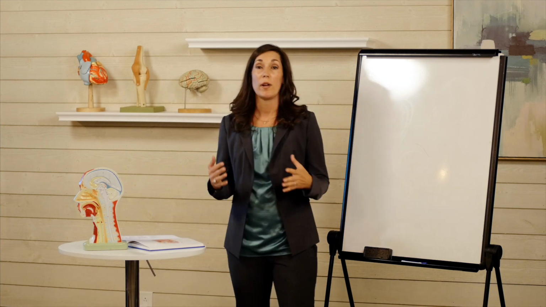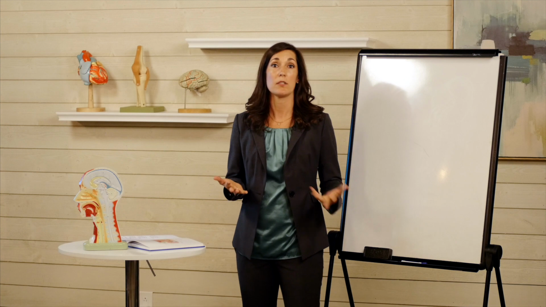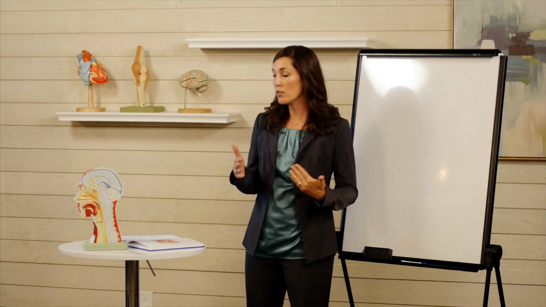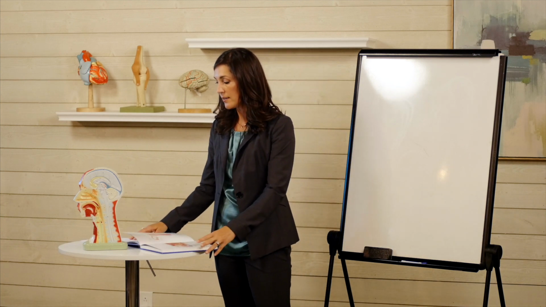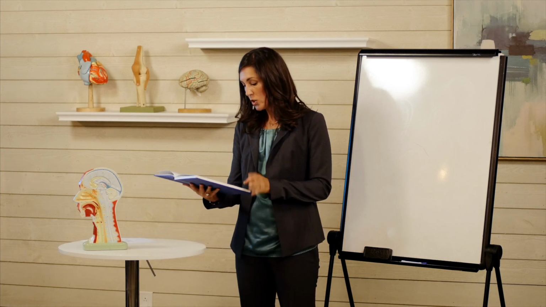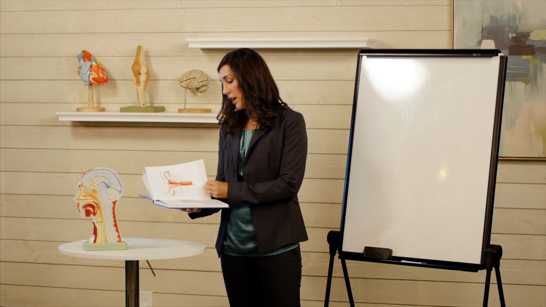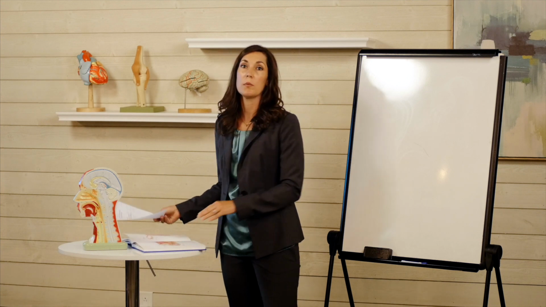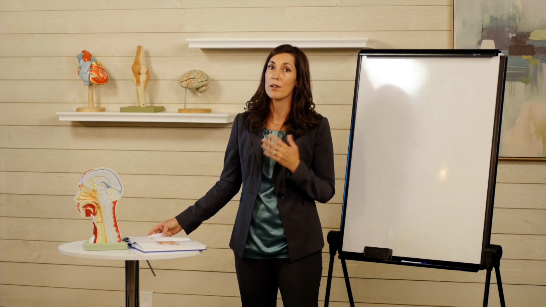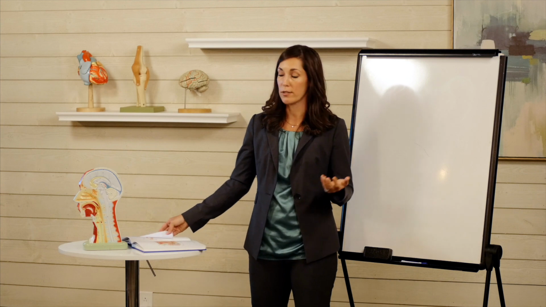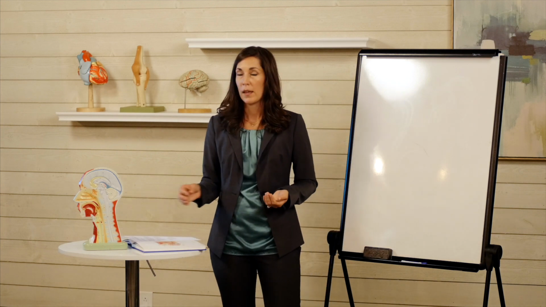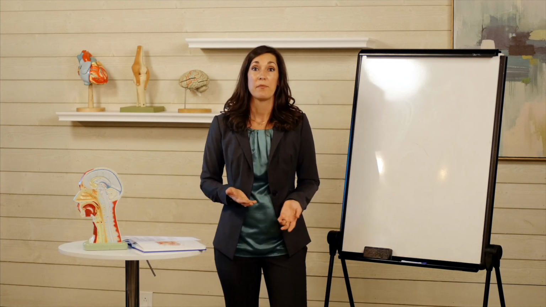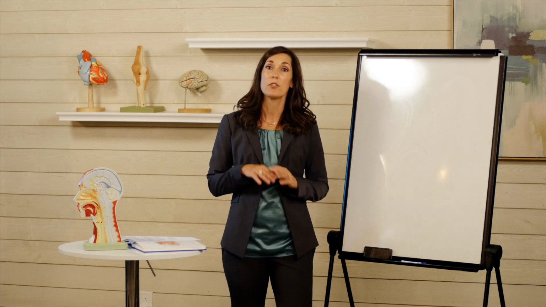I do not have a great reproductive model for male or female, so I'll do a little bit of drawing, and also your textbook has great pictures. Page 136, 137, and 138 all will help you. Again, use your textbook. Those pictures in color in the back are to help you with anatomical structures, so please use them. For the reproductive system, we're going to go over male and female, starting with male.